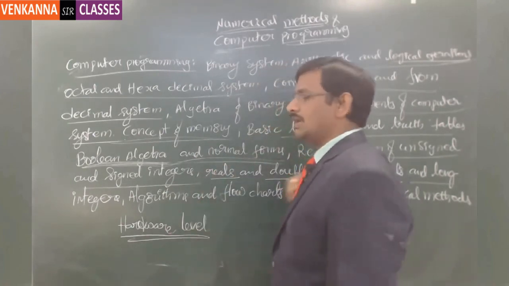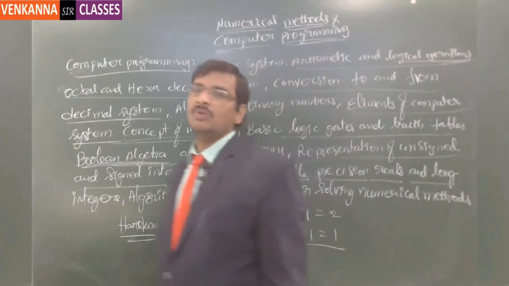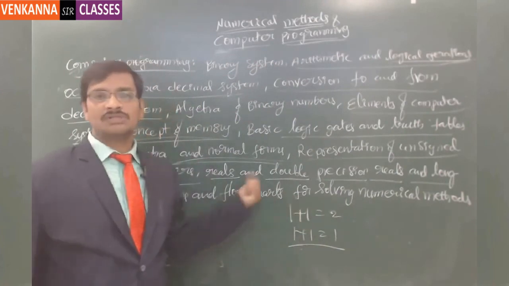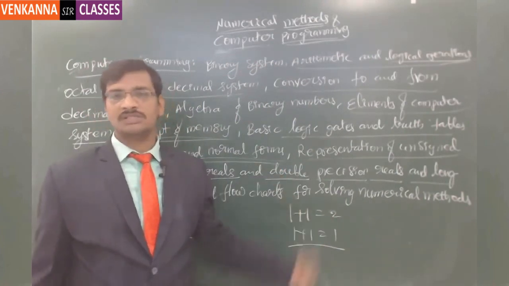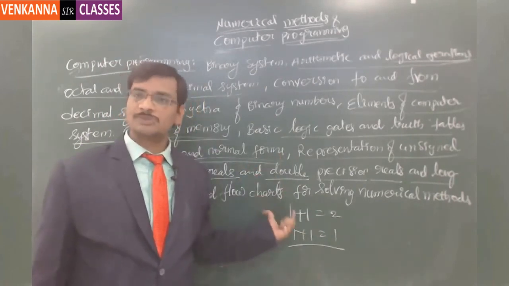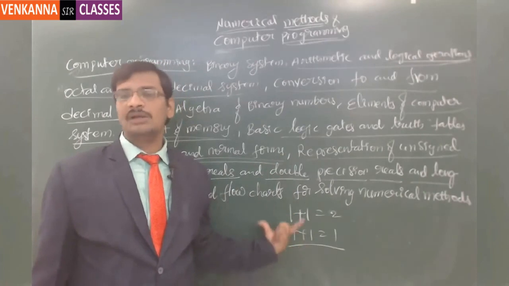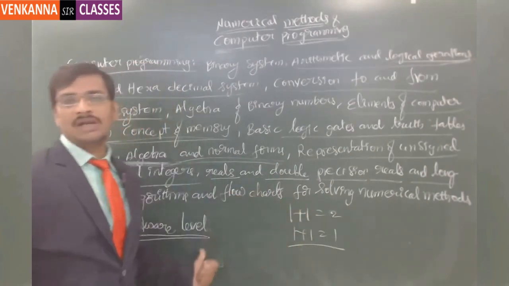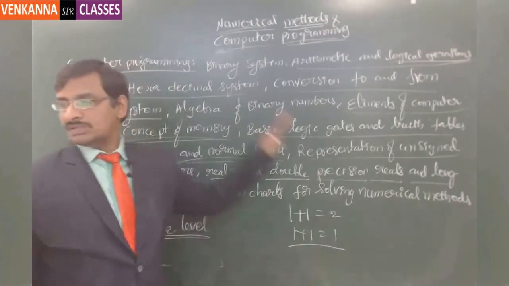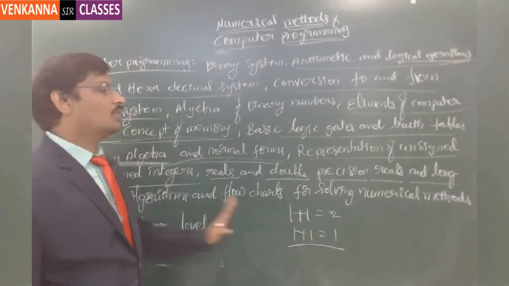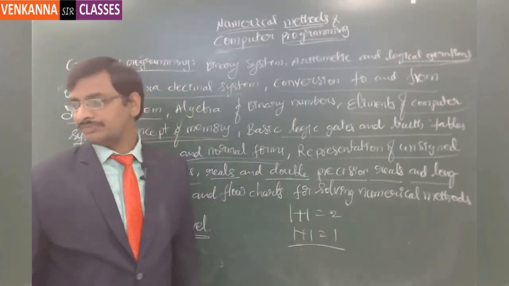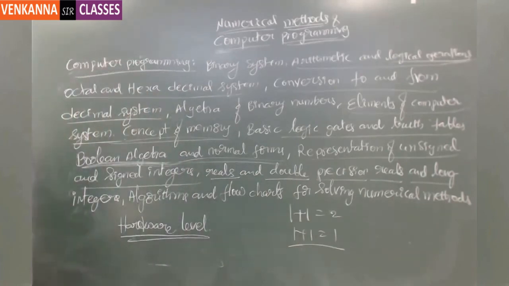For different kinds of problems, we can try to understand how we represent the algorithms and the flowcharts for solving different kinds of numerical methods, for example, the regula falsi method or the bisection method. What are the different steps you are using? If you write it in a step-by-step manner, we call that an algorithm. If you put it in a diagrammatic manner, the same steps we call a flowchart. So these are the things, to summarize, that we are going to discuss as part of this computer programming part. Got it? Understood? Any questions on this?